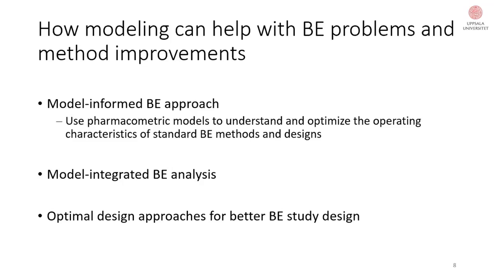The second approach where a model can be useful is actually using your model to fit the data and using your model then to tell you whether there seems to be a difference between a reference and a test product. So integrating your model into the bioequivalence analysis. And I'm going to talk more about this model integrated approach, but I'll talk a little bit about the model informed approach. Of course, if you have models, you can also then use those models to make simulations of what you expect to happen. So then you can design better studies as well. So you can get studies that are more efficient.